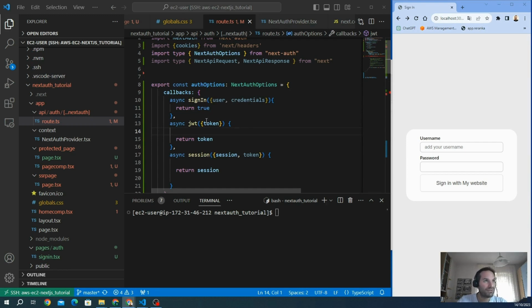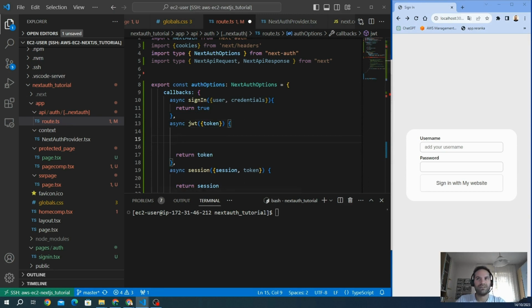It decrypts here, so when I receive this object here it is going to be decrypted. We can modify it, we can include more stuff, more data. We encrypt again when we return back to our client, where it will be stored in the cookies under the session token value. So this is the trip of the JWT.